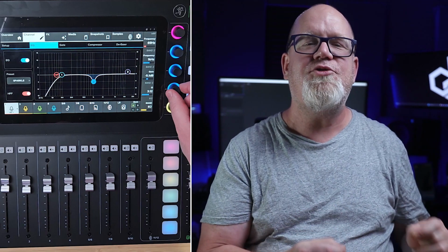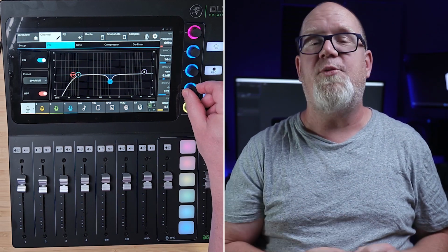But for the positives for the Chungus, or the Mackie DLZ Creator, I prefer my name for it, this thing is full beast mode. While there's a backpack option, this thing is probably never going out the door and it's going to sit on your desk full time. I mean, it is over 6 pounds. The touchscreen is really nice and it's very well implemented.